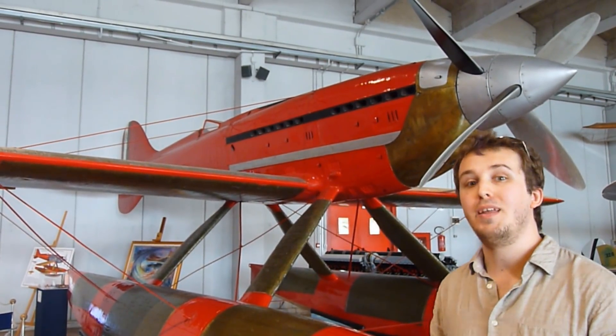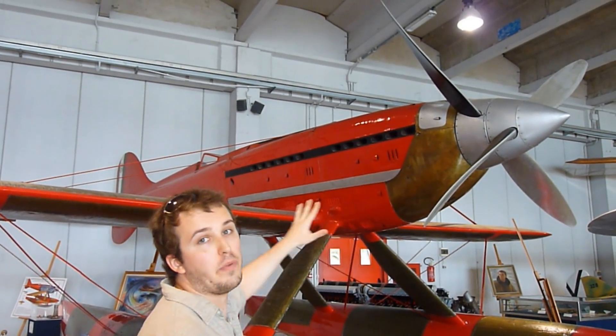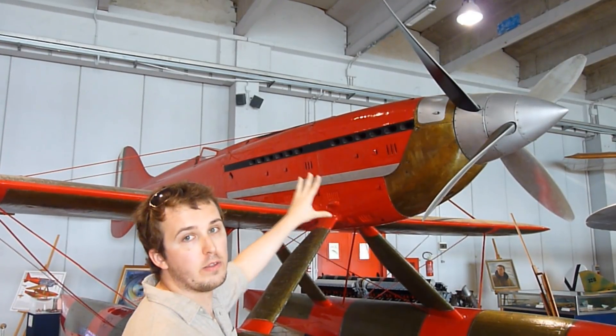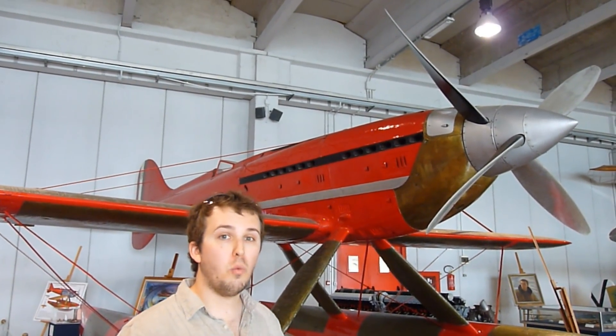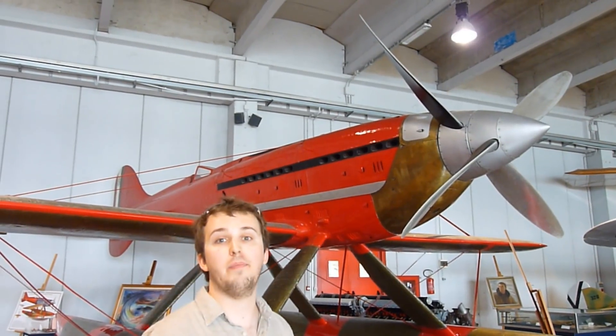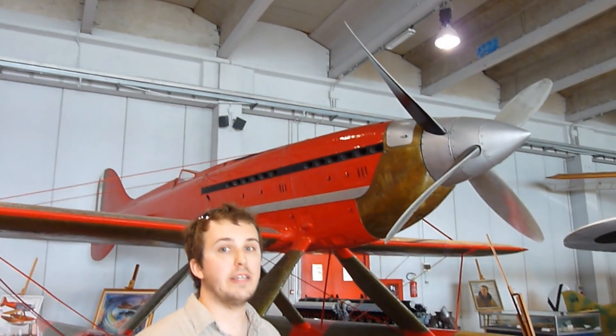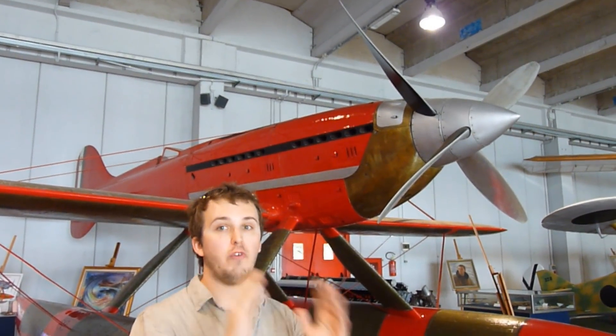By this point in time it had claimed the life of two test pilots. The power plant of this aircraft is quite exceptional — it is the Fiat AS6, which is essentially a supercharged V24 engine. You can see the engine in the aircraft; between the cockpit and the propeller is nothing but engine — two V12 engines served row in row — and these produce a maximum output of up to and slightly over 3,000 horsepower. One of the very interesting features is the contrarotating propeller, which overcomes the torque of the engine. This way the aircraft stays in a straight line instead of drifting left or right due to engine torque, which is exceptionally handy for a racer plane wanting maximum performance in a straight line with minimal control inputs from the pilot.